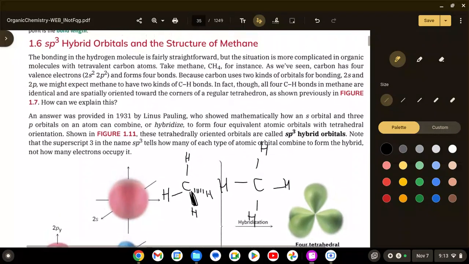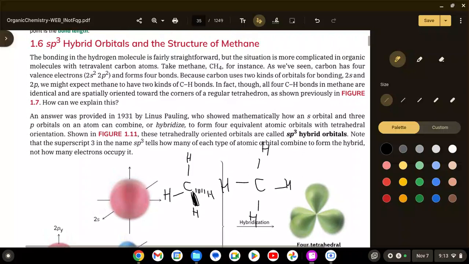But sp3 hybridized just means that all of the electron domains, the directions the electrons are pointed, are going to point in equal and opposite directions from each other, in 4 equal and opposite directions from each other, and that's why it's a tetrahedron. But that's more general chemistry. I won't get into much detail for that.